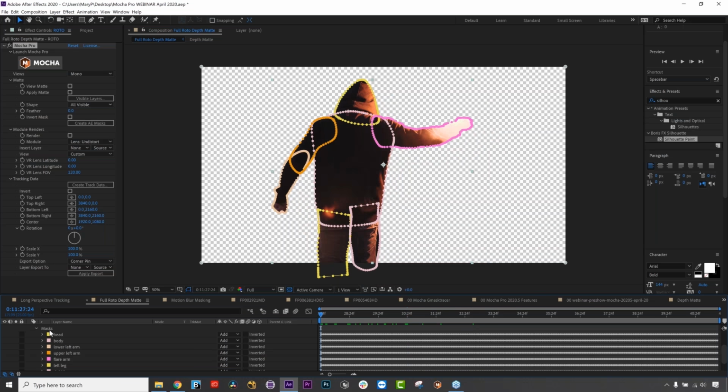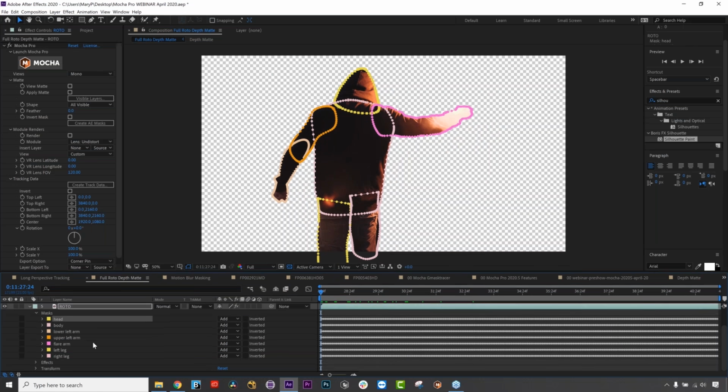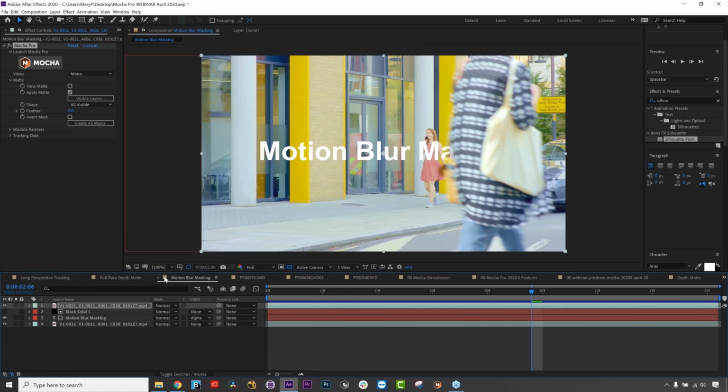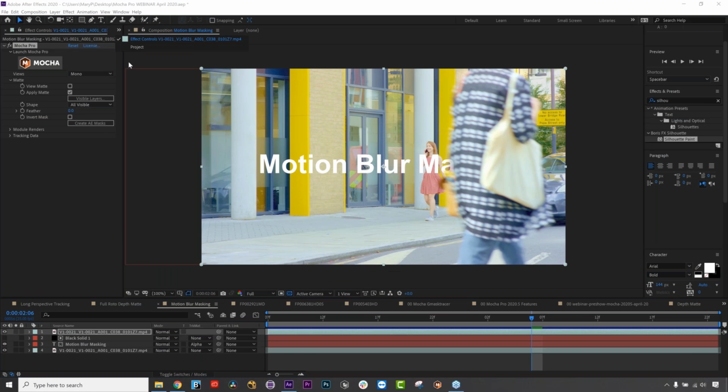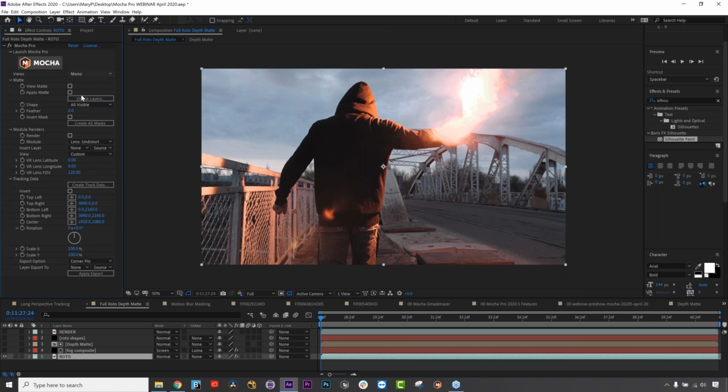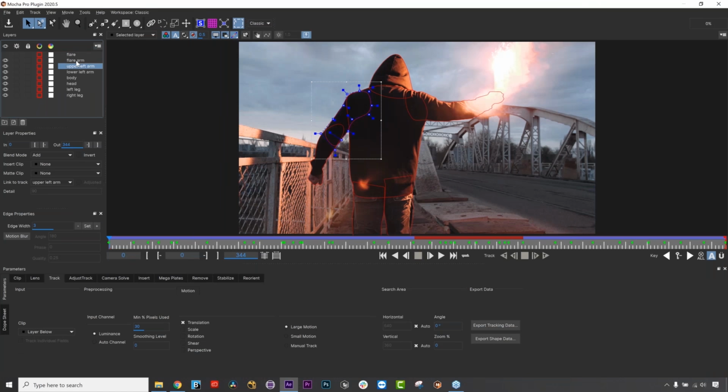Hey Mary, can I jump in with a couple of questions? Because I know right now you're talking about getting the mask out of Mocha to your host. Might be good to answer a couple of questions. Someone was asking about the edge feathering, and maybe we should just clarify: if you wanted to get your edge feathering from Mocha into After Effects, for example, you're only going to get that when you view the matte or apply the matte. When you convert your shapes to the native host, the edge feathering is not going to translate over to After Effects.